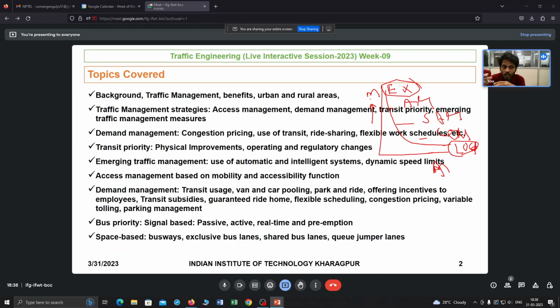In case of arterial, there should be some kind of access points, because a lower level of mobility has been observed and some higher level of accessibility, but it is also not too high.